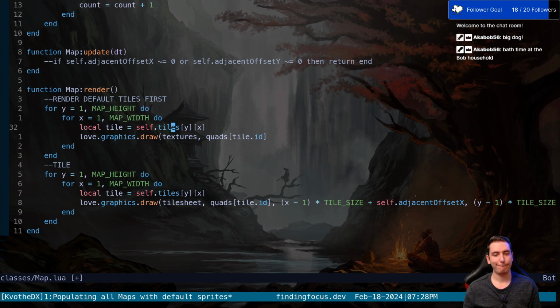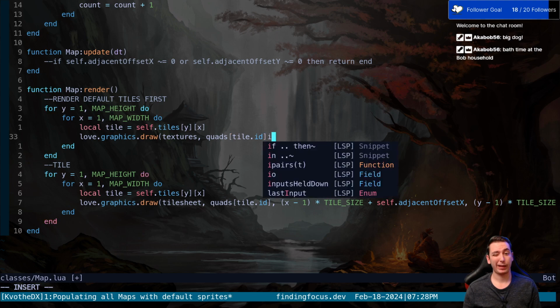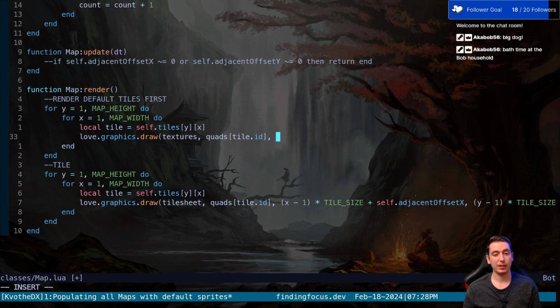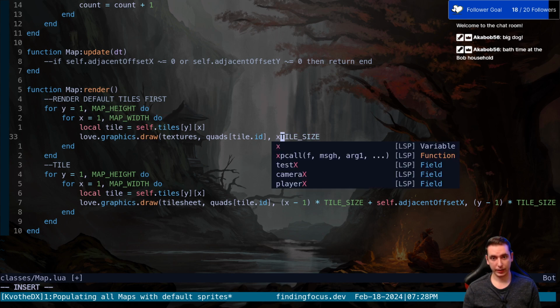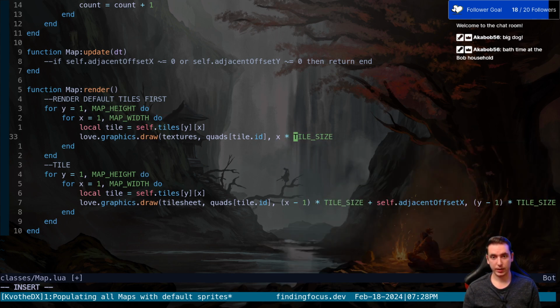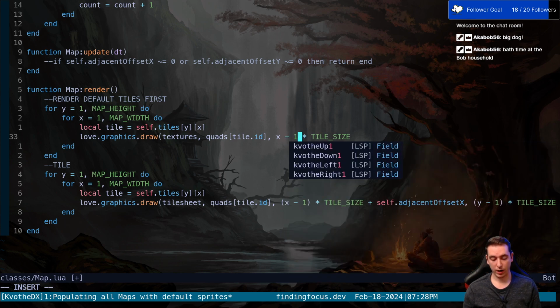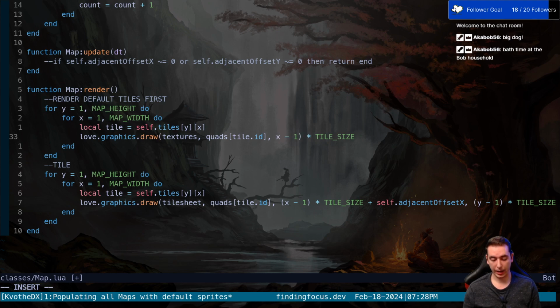I think that's right. And then we want to draw it at an X of ultimately whatever tile size we're at. So we would say X times tile size, but since it was 1 indexed, we've got to subtract 1 before we multiply it. So the first tile is actually drawn at 0 instead of 16, which is our tile size.